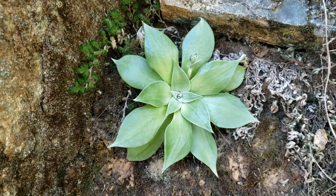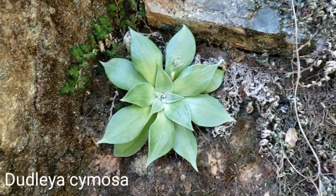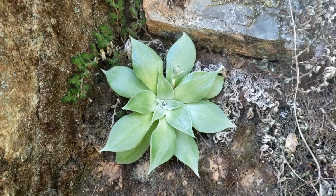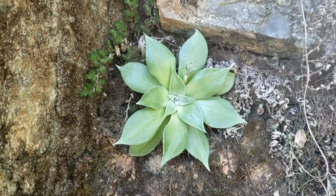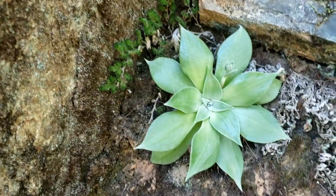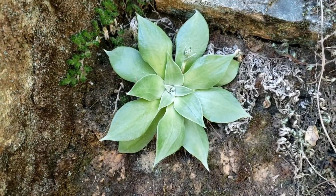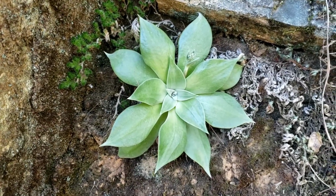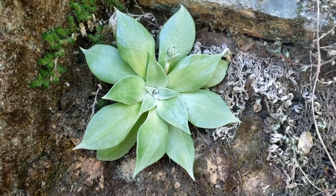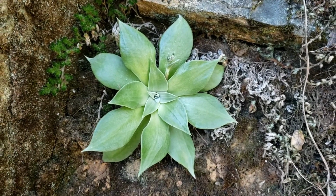Here we are with one of our native succulents. We have Dudleya cymosa, the canyon live forever. It's our only Dudleya species in this area. It really loves to grow vertically on rock faces, especially abundant in the river canyons, but sometimes you'll find them at the top of the lower mountains, at the lower elevations. Oh look, there's a little baby right there. But yeah, these are constantly under threat because people want to pick them and take them home and try to grow them, but they will probably die if they're not given a vertical rock face to grow on. So don't take the Dudleyas. And you can see it's setting up a little flower stalk, so pretty soon there's going to be these brilliant red and yellow flowers coming out of this thing.